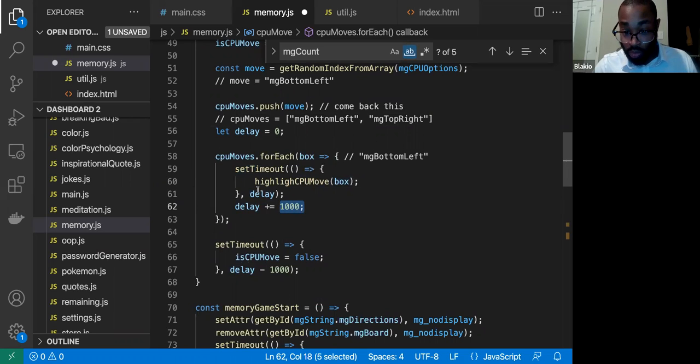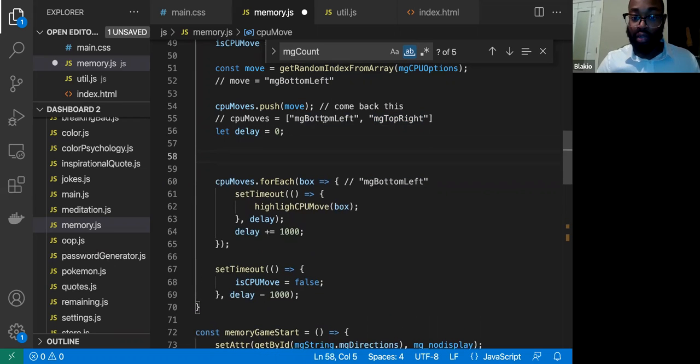Then once we go back to the top of this loop and fill in MG top right, now the delay is 1,000. So what this does for us is it runs MG bottom left first, and then 1 second after it runs this function with MG top right.